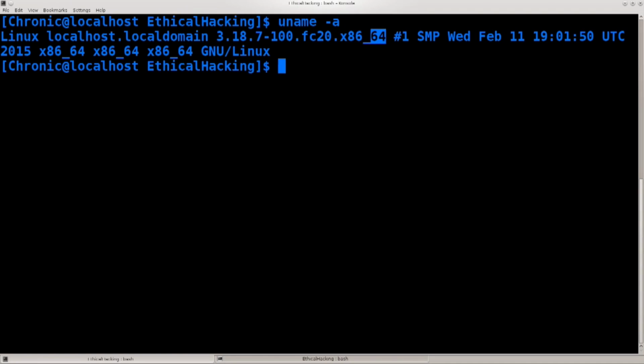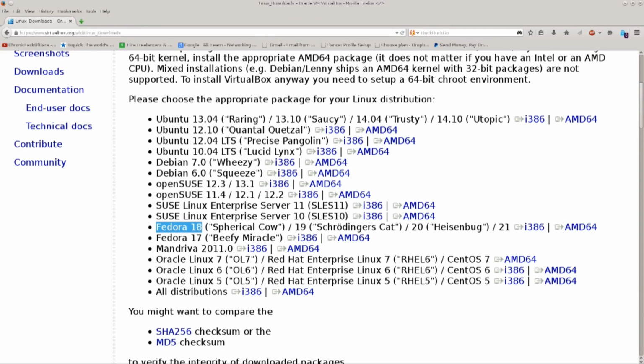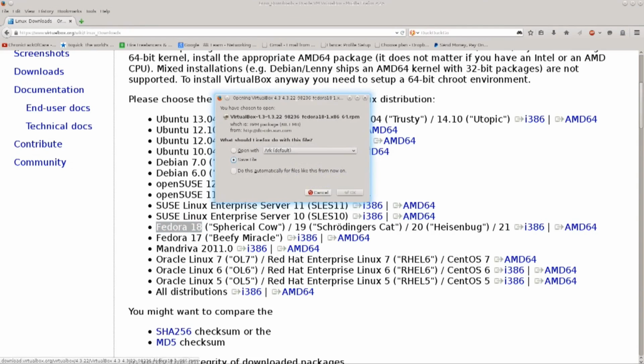Fantastic. Now that we have established that, you can go ahead and click on it. If you're using a 32-bit one, just click on the 32-bit one. The procedure is absolutely the same. There are literally no differences. It gives me an option to save a file, so just click save and then click OK. That will download the file for you in the default downloads folder, unless you've configured it in a different fashion. I'm just going to go ahead and cancel it because, as I said, I've downloaded it previously to save some time in this tutorial.